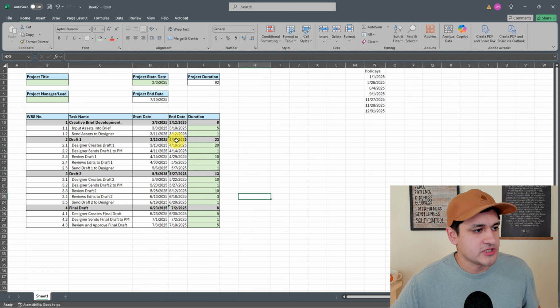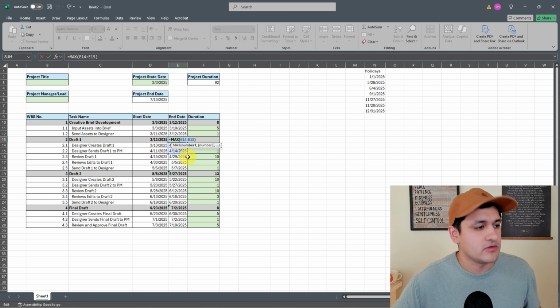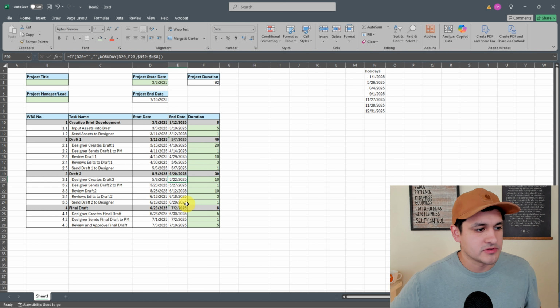So let's just double check our work. You can see the 13th is the minimum date it's pulling. The 13th is the earliest date. The latest date, actually I need this to be the max. Oh, here's my problem. It's not pulling all of these. Here we go. Same thing here. It's not going to pull all of these. So I need to make sure it pulls all of my subtasks, so I'm getting the right estimate.